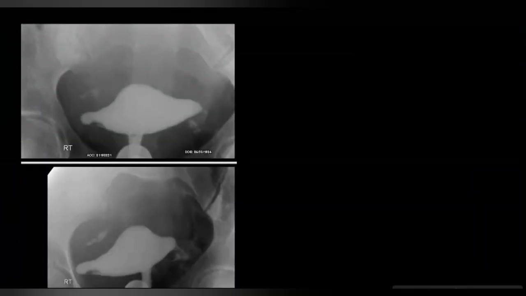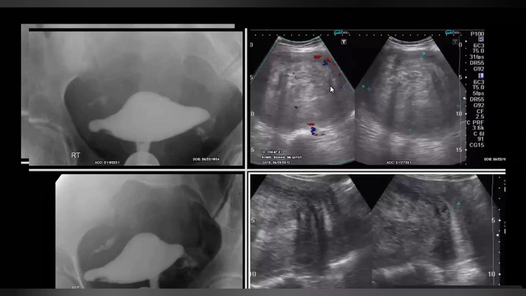Another case in which you see significantly enlarged endometrial cavity, but the shape somehow is maintained and the tube looks patent. And on ultrasound, we see that this is a large intramural fibroid. And in this case, you can see that this fibroid is more hyperechoic when compared to the adjacent myometrium. So as I said earlier also, fibroids may have different echogenicity.